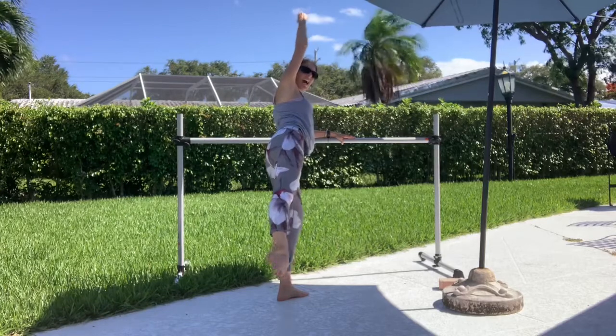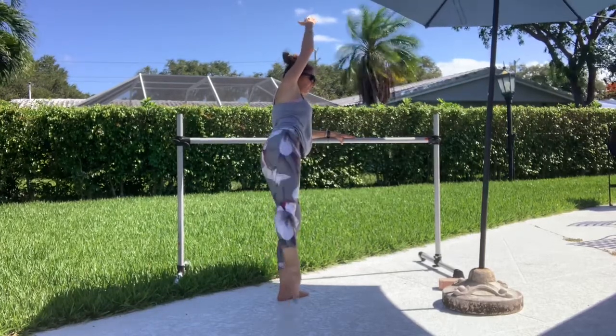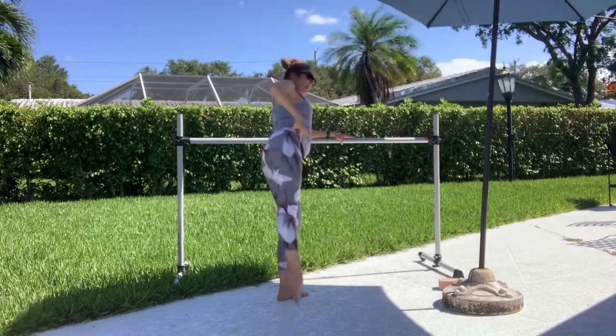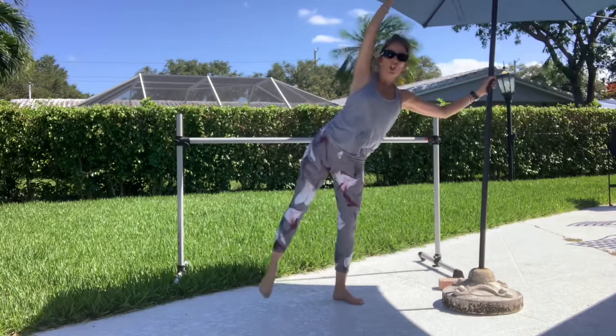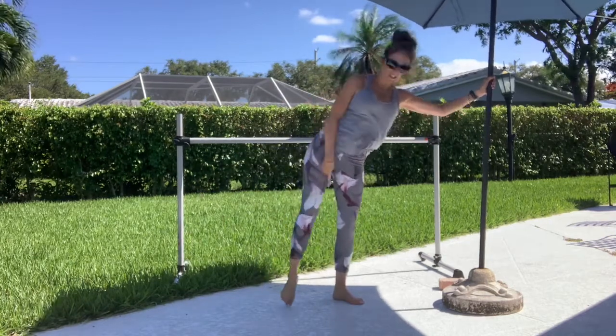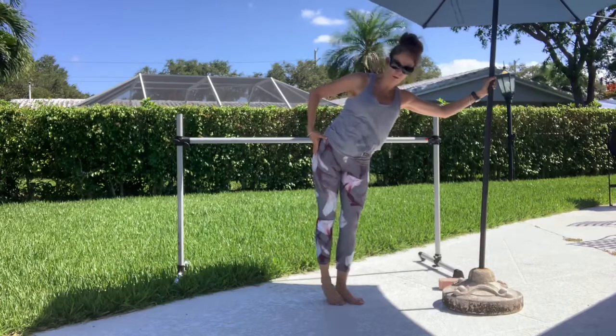We do that a lot in class. Hold here, lower and lift. Lower and lift. Now my hips don't move. I'm going to face you so you can see. Lower, right? So my foot can never come all the way in. I mean, it could, but that would be all wrong.